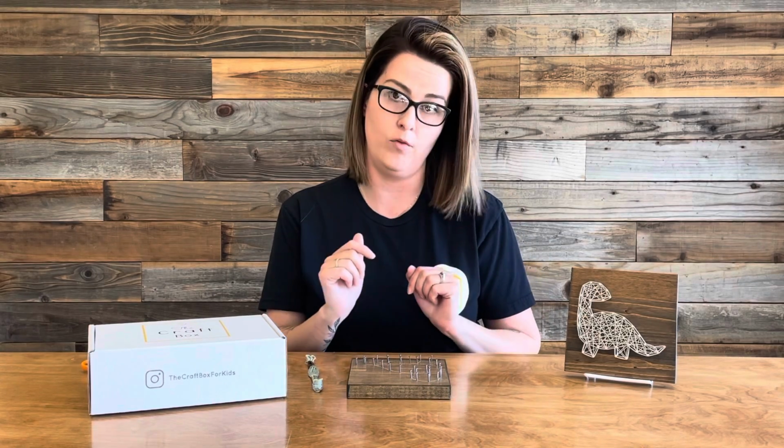If you have the unicorn, if you have the over the moon box, totally fine. It's going to be the same instruction. You're just going to want to focus on the design in front of you and the shape in front of you.